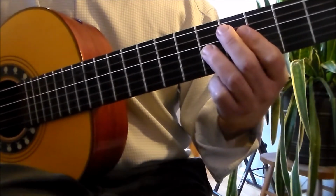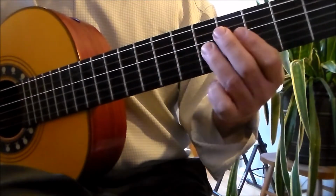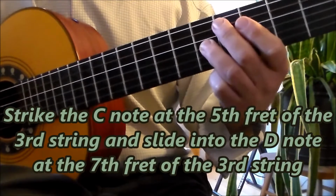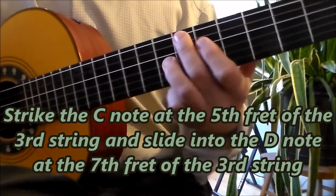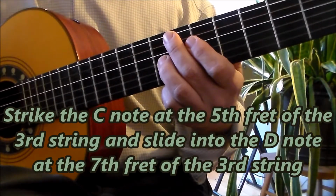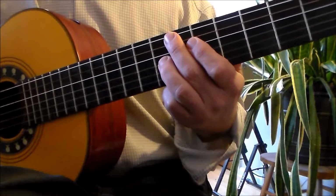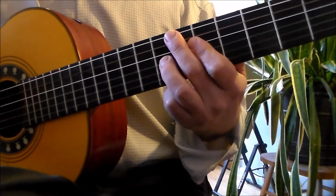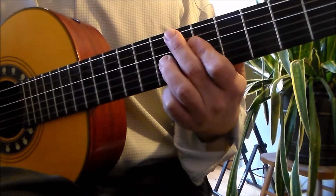So the primary note is going to be D, but first we're going to use the third finger on the third string at the fifth fret to strike the C and quickly slide up into our D at the seventh fret. Okay, so I will play both phrases, all eight measures.